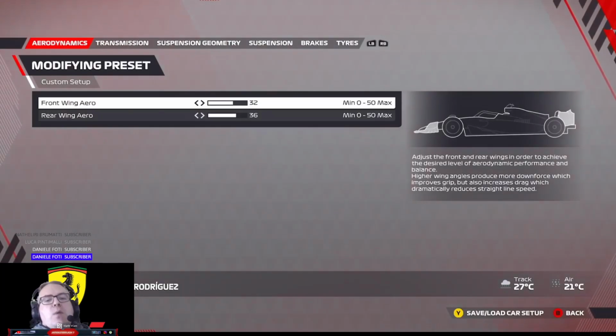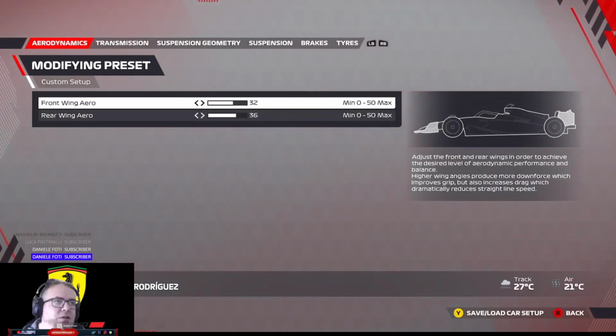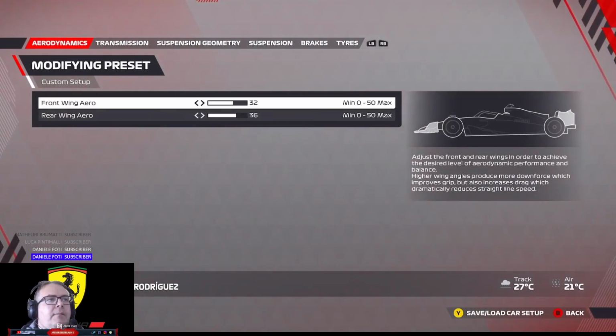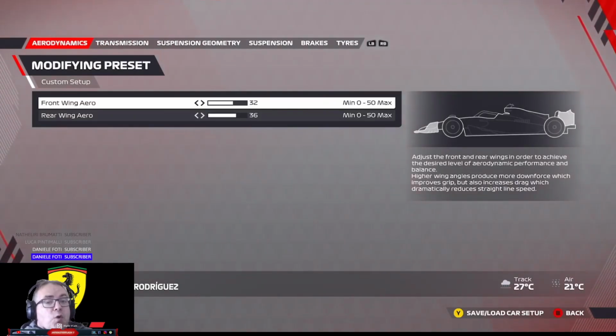So, this is the setup I've gone with, and the reason why I've gone with such high downforce is simple. Sets 2 and 3. Without it, you really will not master it. It's that simple. Yes, I know this circuit has got one of the biggest straights of any circuit. Trust me, without a high downforce, you will not make it. If you go back and watch the video, you'll see exactly what I mean.